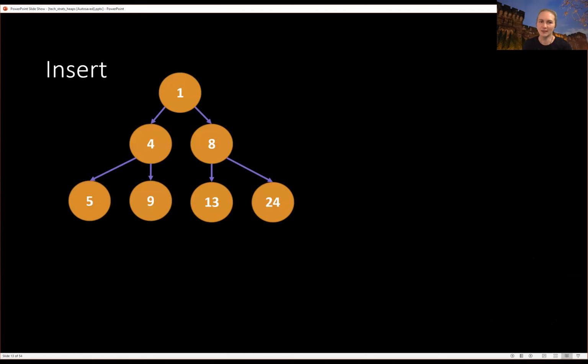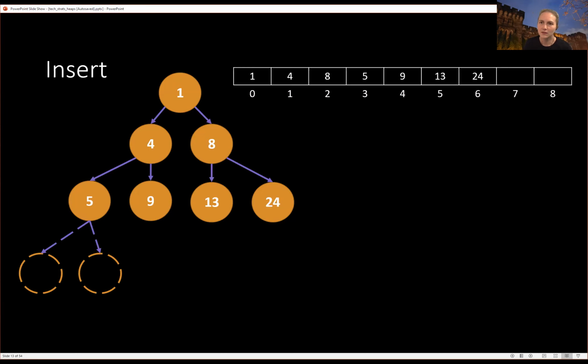So I'd like to insert a number, and I've got to figure out where to put it. We know with binary trees, or any tree really, that the nodes have these invisible children that don't exist. If you're implementing your tree where a node has a left child and a right child, maybe you use null or none, whichever your language uses to say there are no children here. So we know that there could be children there. And if I have an array, this looks like empty spots in the array. So I've got empty spots at index 7 and index 8. And I know that in my representation of a tree, I've got these potential nodes as well.